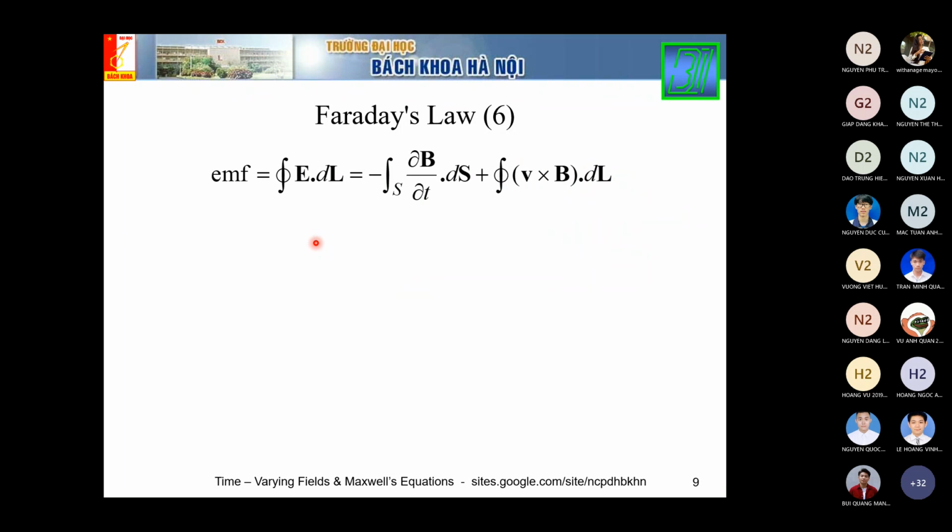So, to compute EMF here, there are two ways. The first one is that we can rely on the line integral of E dot dl, or we can rely on the summation of motional fields, electric fields, I mean, like this. So this one here is a general case of the induced voltage.